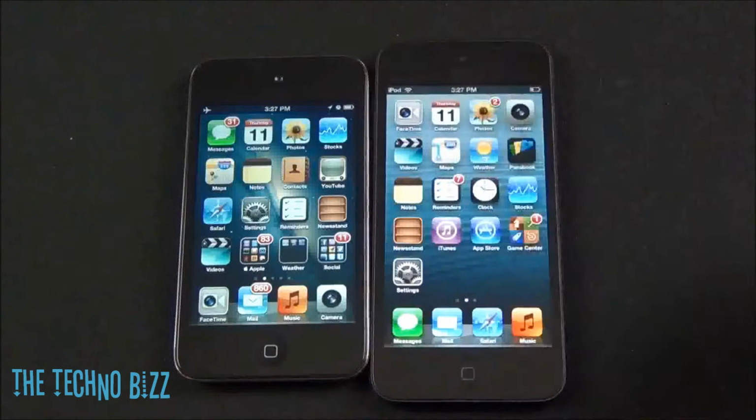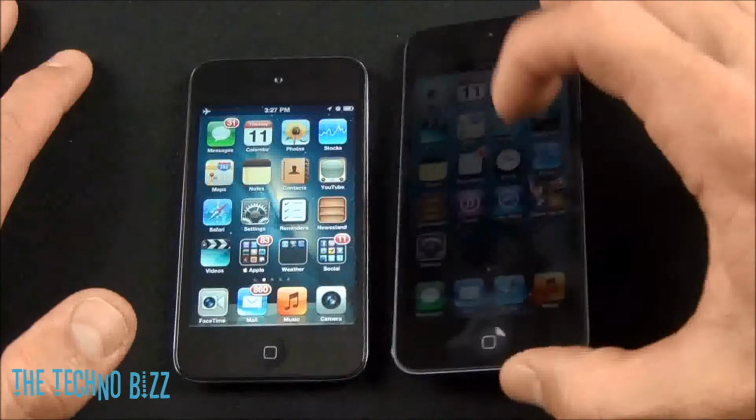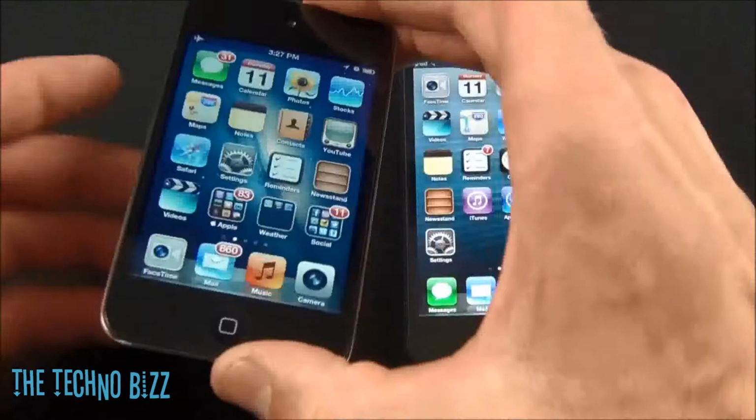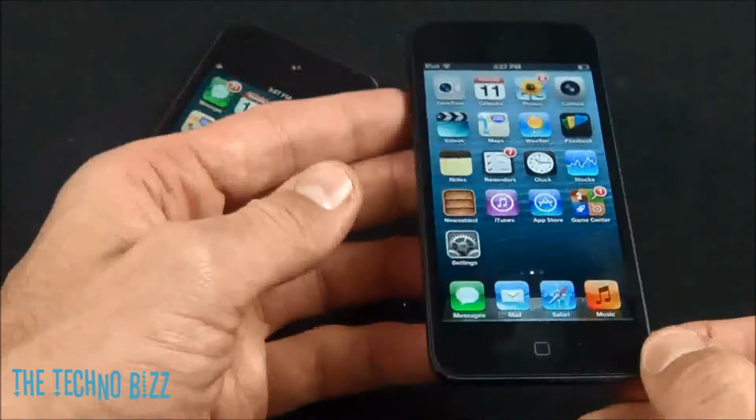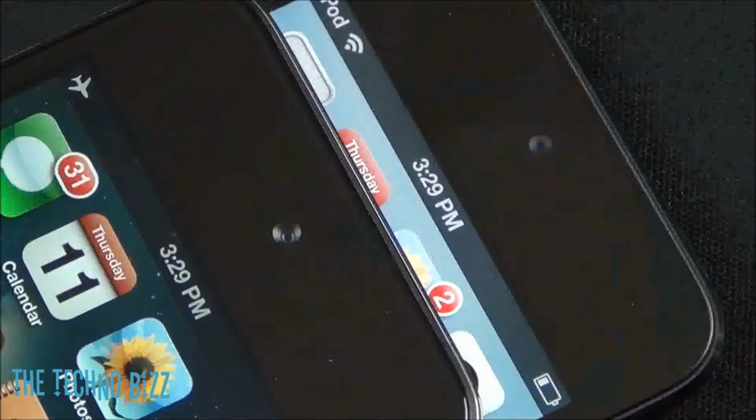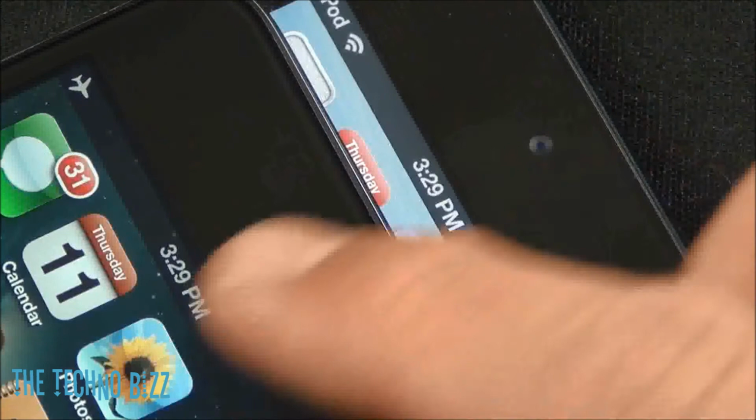Another big detail here is the fact that this is the identical screen from the iPhone 5, while this is a lower quality screen from the iPhone 4 and 4S. This actually is a non-IPS display, so if you look at it off-axis, you can see it kind of loses contrast and color fidelity, while this one holds its color at any angle. Works just like the iPhone 5. And we also have our new high-def FaceTime camera capable of recording video at 720p versus our VGA camera here, which was less than 1 megapixel, which recorded video in VGA quality only.